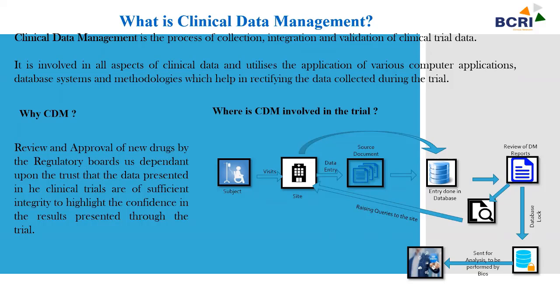If I say the normal value is between 5 to 10, that is my normal reference range, and a value has been reported as 50, it is way outside the reference range. My drug is able to reduce the value from 50 to maybe 15. That is a significant change in the result. That is proving that the drug is actually working. Even though it has not been able to bring it back to the normal reference range, as of now it is still fine, as it is able to reduce it by a lot. So that is the statistical significance or clinical significance that the biostatistics team, by analyzing the data, wants to prove.